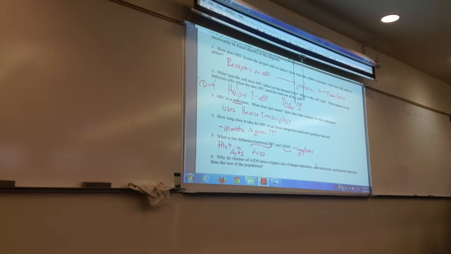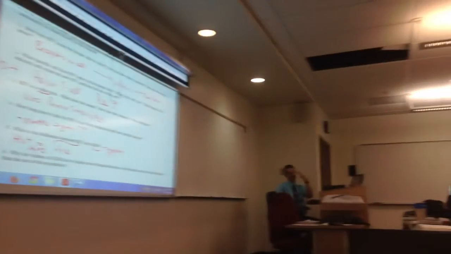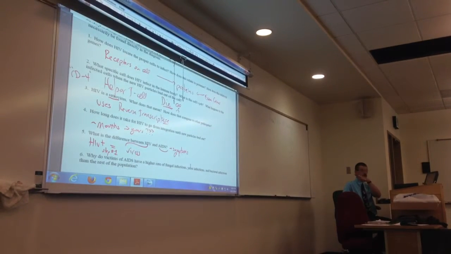But doesn't it come from monkeys? Yes, there's a simian version that humans don't get. What they believe happened was the simian one somehow changed enough to be human. The problem is, you can track HIV way back longer than before we named it. The earliest known death that they found is 1955, from a French sailor out of Senegal. So it's been around for a long time, it just never had a name. One of the problems is, you died of everything else, so it's hard to find the virus.